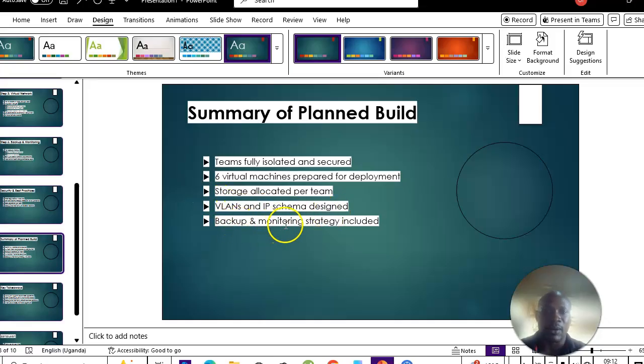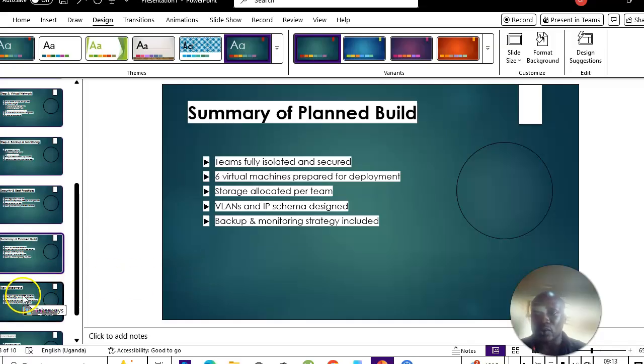Then the backup and monitoring strategy included. In summary, I'll outline the complete Azure environment, showing a detailed plan for user access, storage, virtual machines, network, and monitoring. This plan meets the company's requirements while following security and best practice guidelines.